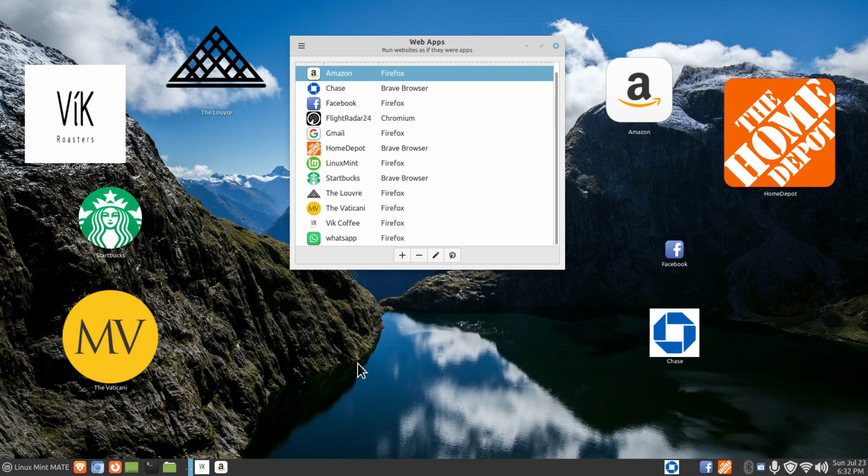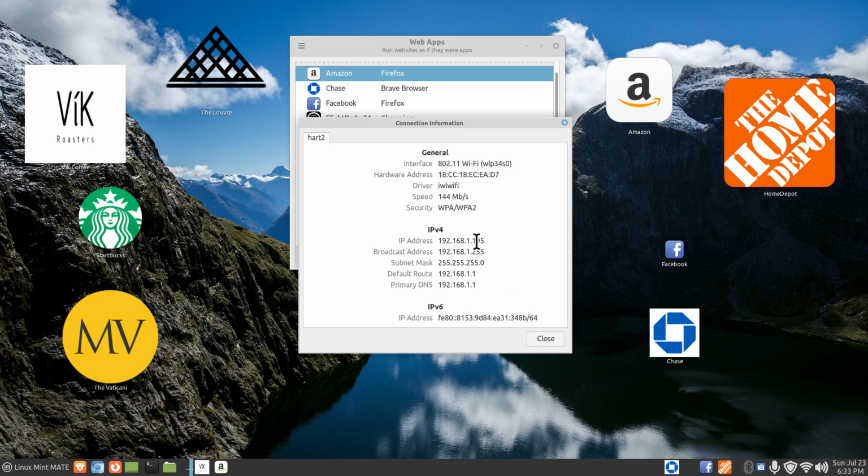So how do I find out what my home router's address is? You're already on the internet? You're surfing the internet? All right, you more than likely already have that information right here at your fingertips. So I'm using Wi-Fi today. Right-click, connection information. So IP version 4, Internet Protocol version 4, Internet Protocol version 6, not that that matters much, gives you an IP address. Your router issues you an Internet Protocol address so you can get out on the internet and play.